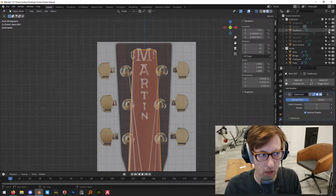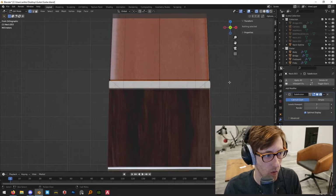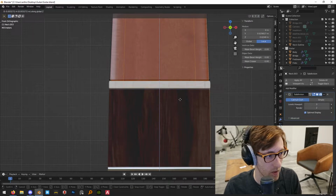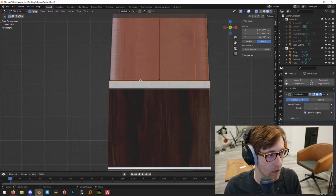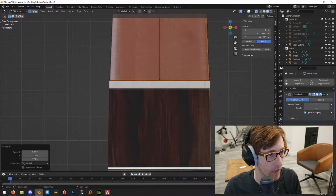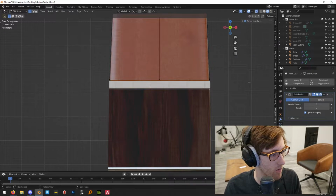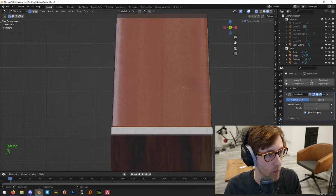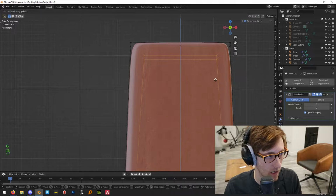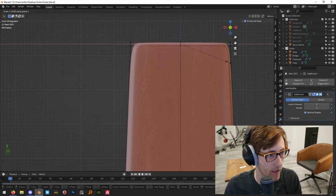Quickly before we do that though, I'm just gonna hide this and look at what's going on here from the front. So these are also not straight, so I'm just gonna grab this and G Z, and then these ones I'll highlight both, and then S X to scale in the X. And I see that screencast keys has turned off again. Is it working? There we go. Sorry about that. And then this, again, just G Z, highlight these, and S X.